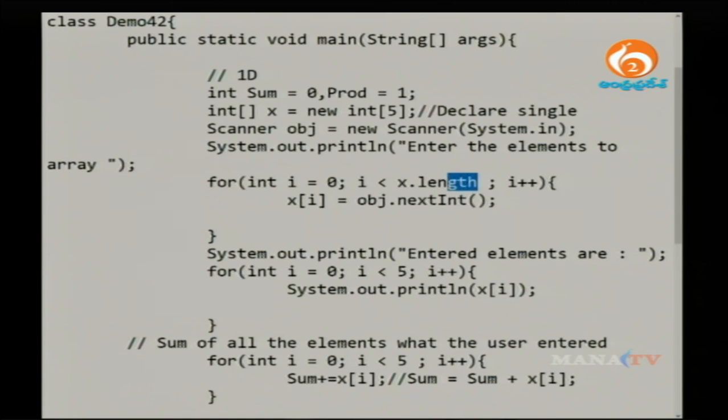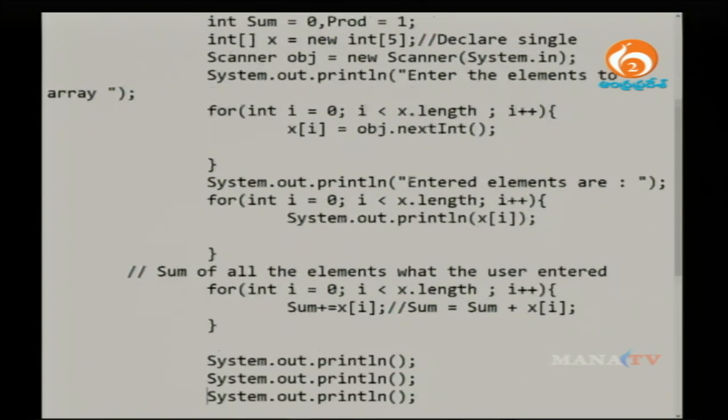The value of this property is going to return the size of that particular array. Every time we are writing 5, but sometimes you never know the size of that array, and in that time you can write this.